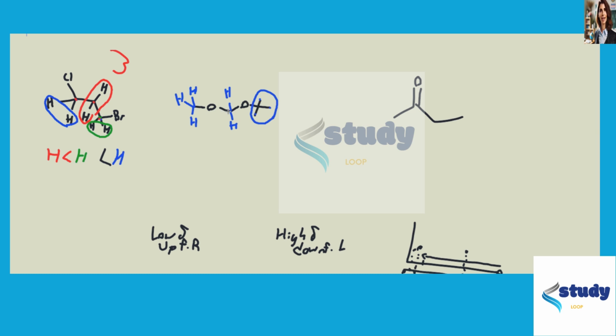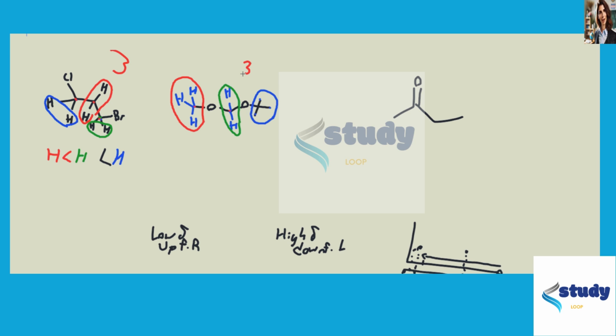We also know that these 2 protons on this central carbon, which is bound to an oxygen, will also be in their own unique chemical environment. And that leaves us with this terminal methyl group, which would also be in its unique chemical environment, because this carbon is only bound to 1 oxygen, while this carbon is bound to 2 oxygens. So now we once again have 3 unique chemically distinct protons, and we need to determine from lowest to highest which one is going to be the most shielded, which one's going to be the most deshielded.